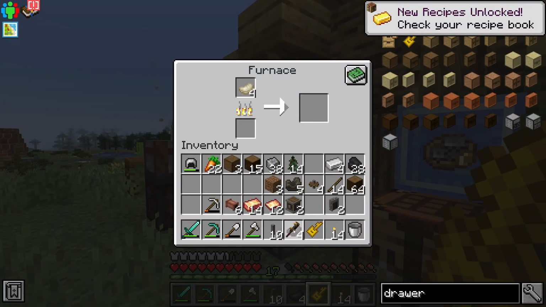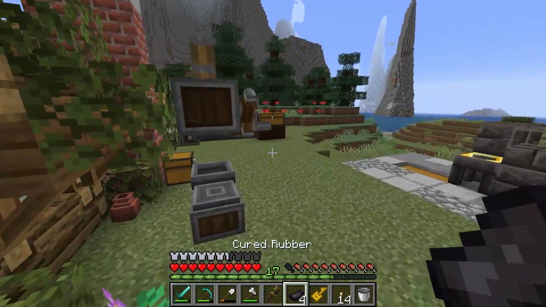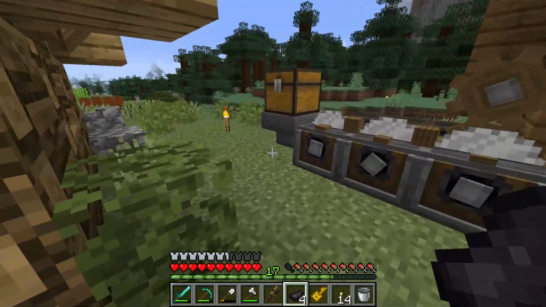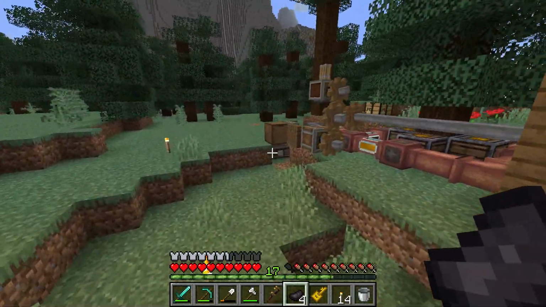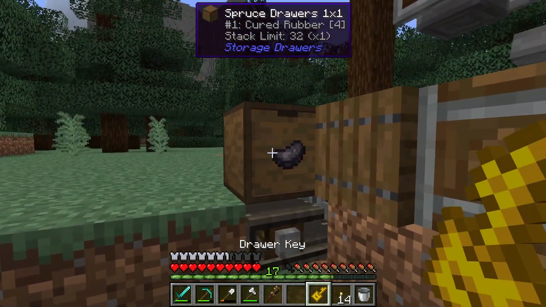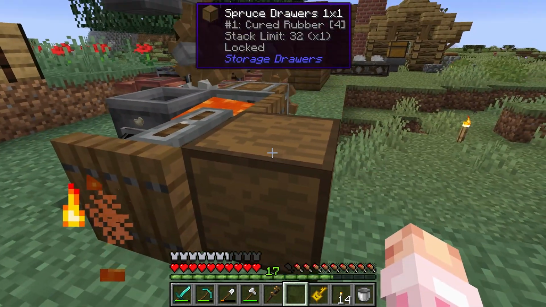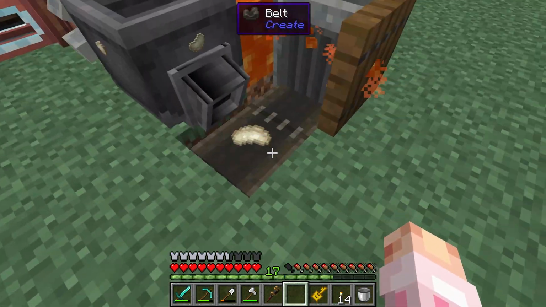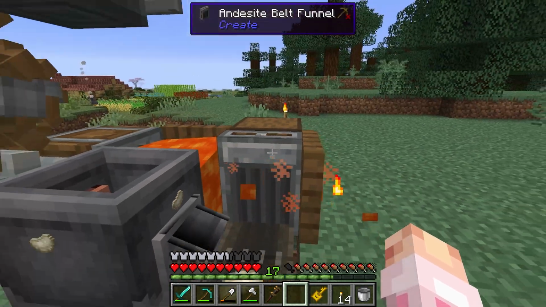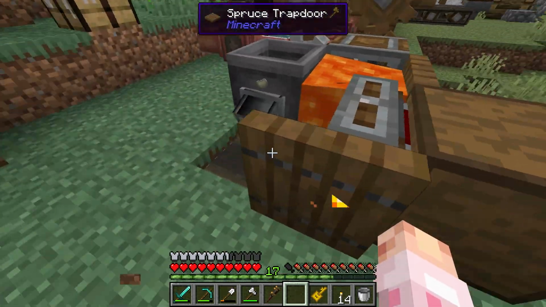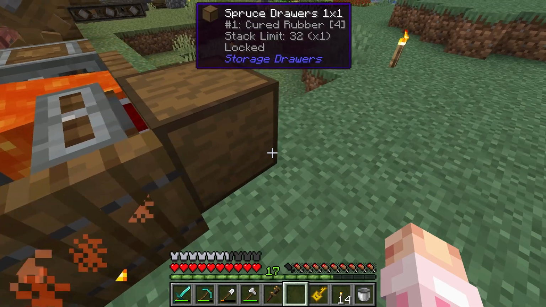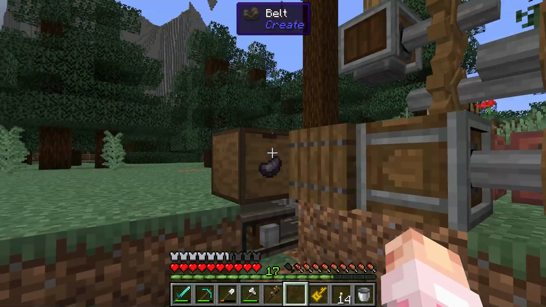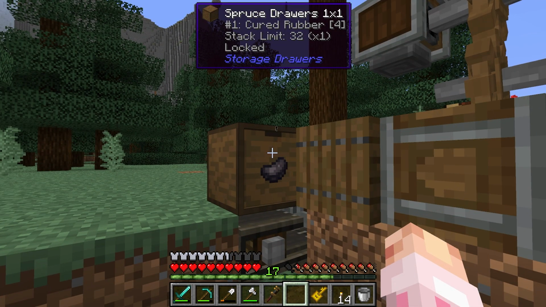Whatever you put inside of that drawer, in our case that will be our cured rubber rather than cooked rubber, I called it something wrong. The cured rubber is going to go in that drawer, so even if the drawer is empty, it will only accept cured rubber, which means that this rubber here is going to hit here and it won't be able to go through, okay? It'll have to sit here and wait to be turned into cured rubber.